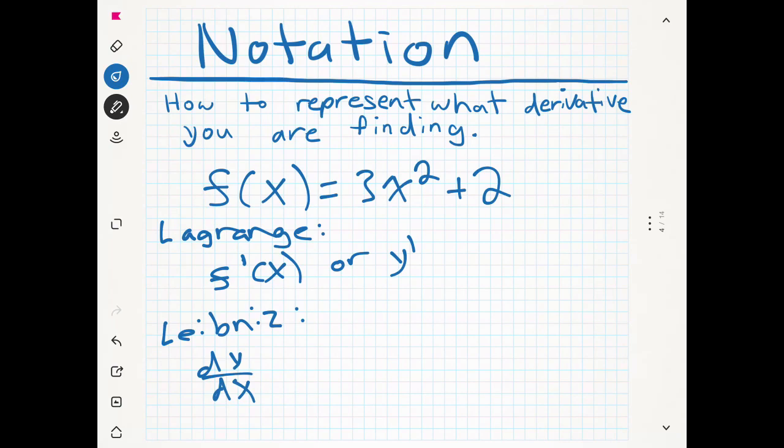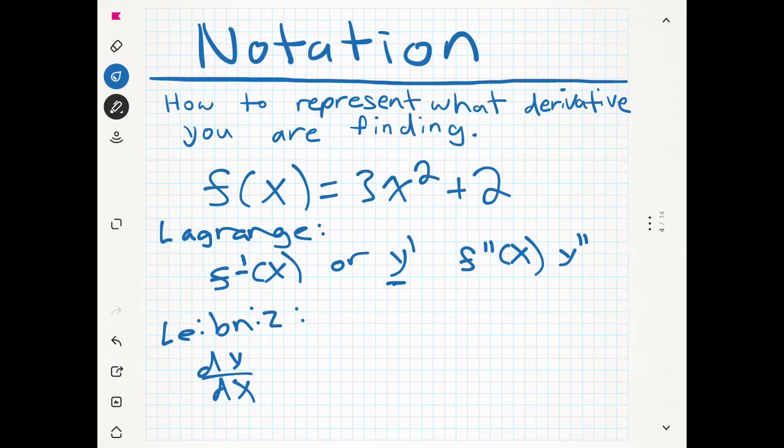For the Lagrange notation, depending on the derivative you want to find, you simply add the same number of primes, which is this symbol. If you want to find the second derivative, you write f prime prime of x, because double means 2. You want to find the derivative of the derivative, so you express that as f prime prime of x. Or you can just write y prime prime, and it's the same thing.